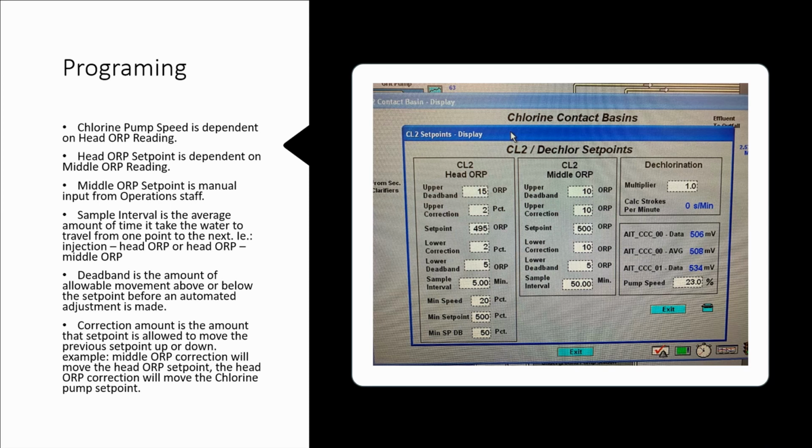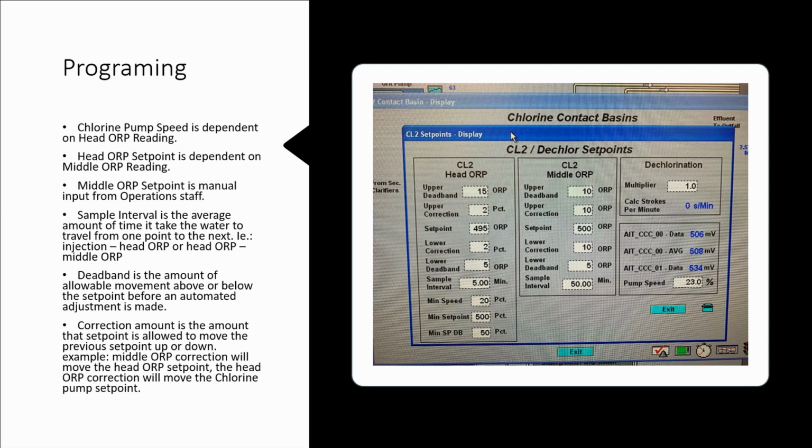We have an average function built into this to dampen how quickly that thing moves. We've built in some damping abilities so that we have some human input to either make it slow down. Like last year when we were flooding, we wanted it to react a lot faster, so we almost removed that dampening so that it would move more appropriately, because we went from 2 million gallons a day to 10 million gallons a day.